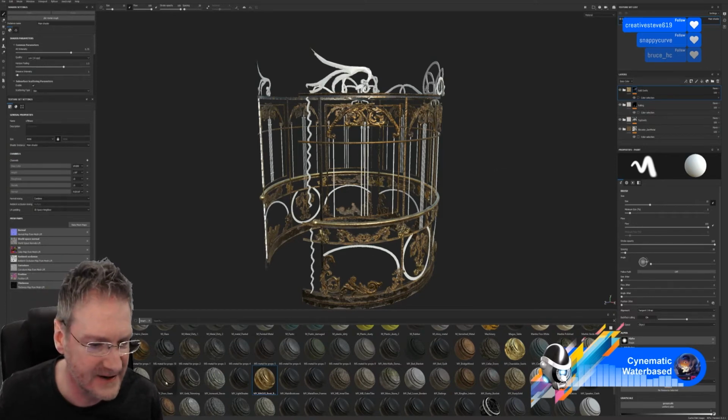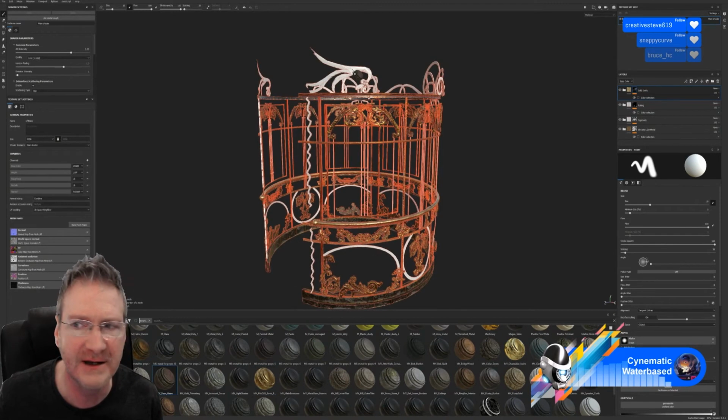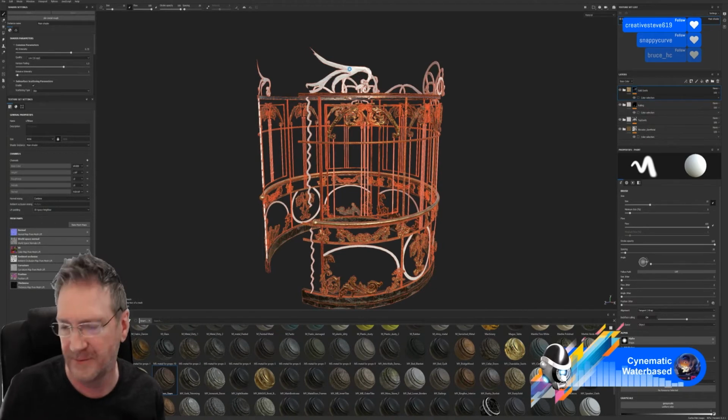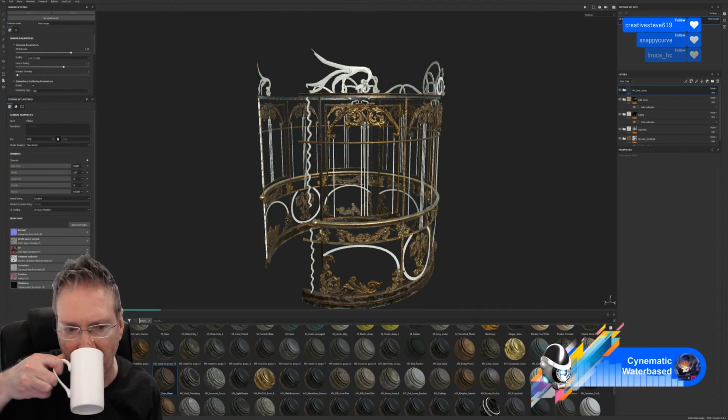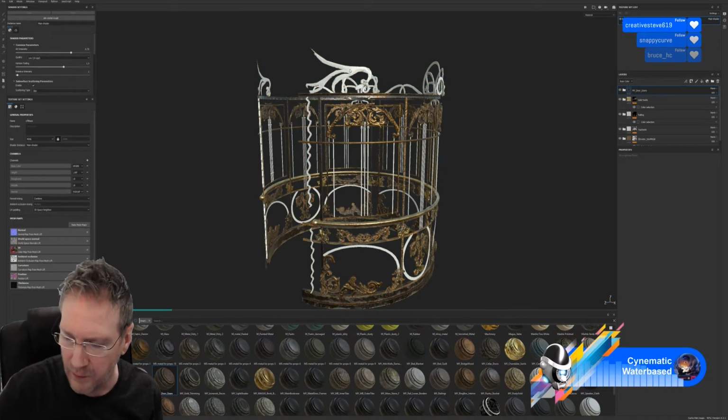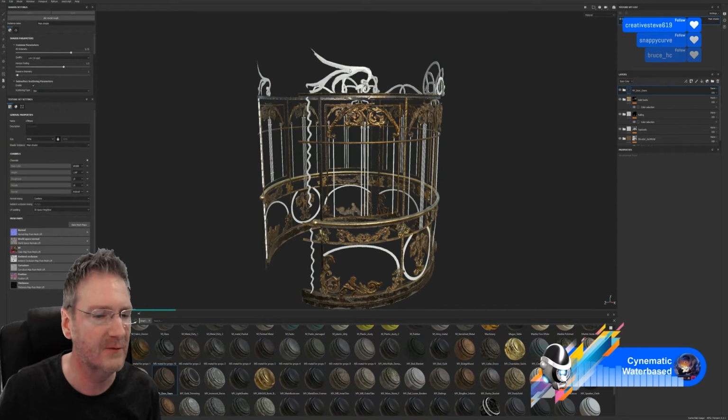So now let's throw down these gears. I want to see what it looks like. I don't know if it's going to work or not. We'll find out. Again, I'm waiting for Substance Painter here.